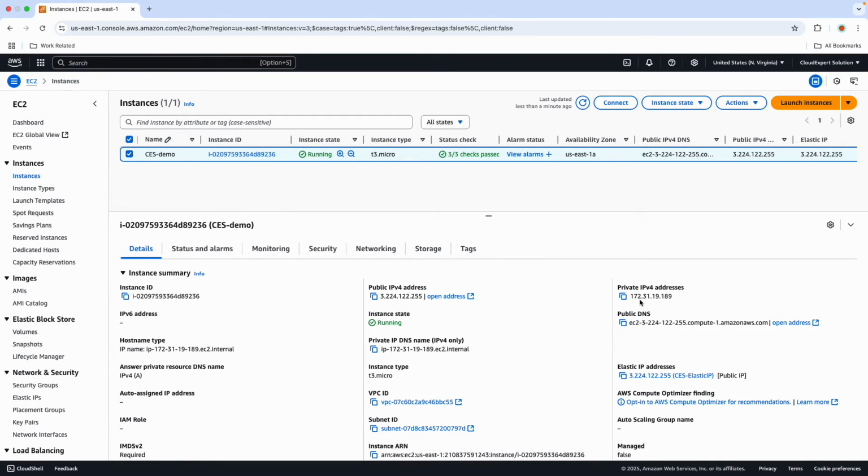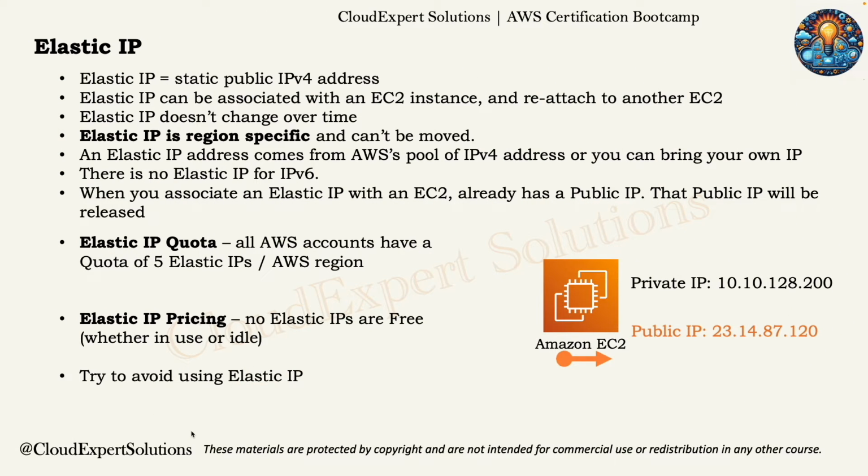Now we saw if you want to retain a public IP for our EC2 instance, the only way is we have to use Elastic IP. However, using Elastic IP is not a good architectural design unless you have a legacy application and must use a static IP. But if you have an option, we should try to avoid Elastic IP. There are multiple alternative ways to avoid Elastic IP. One of them could be we can register that EC2 instance with a DNS and we can use the DNS name.